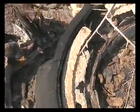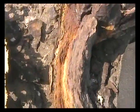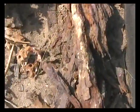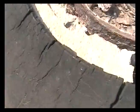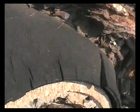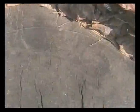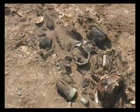So I'll show you on the video. Did you get it? No, because it's not really salvageable, if you know what I mean. It'll all fall apart. The tyre's intact, but only half intact sort of thing. No sign of the tail wheel? No. Things probably went over the years.